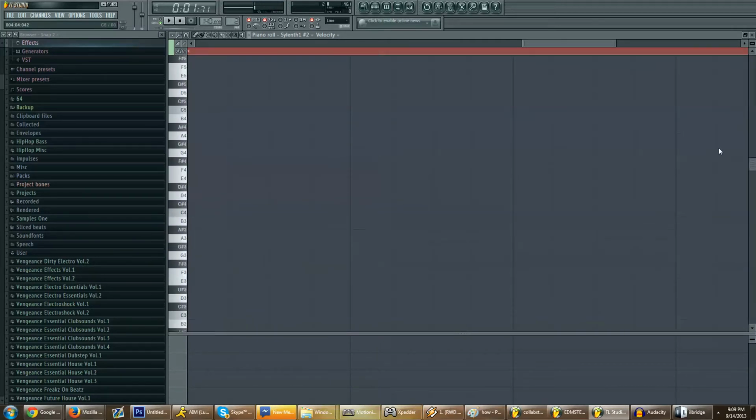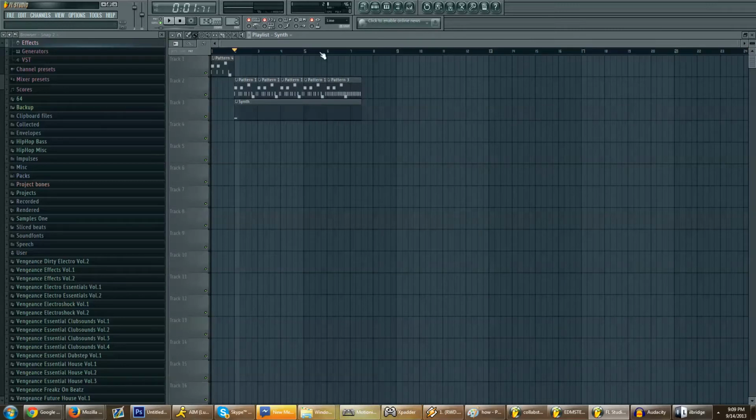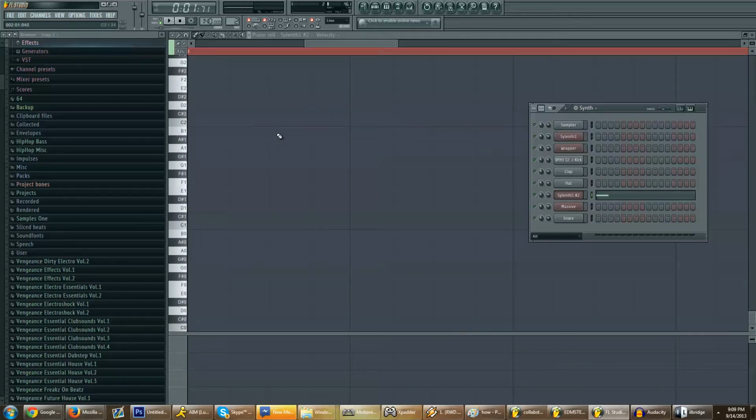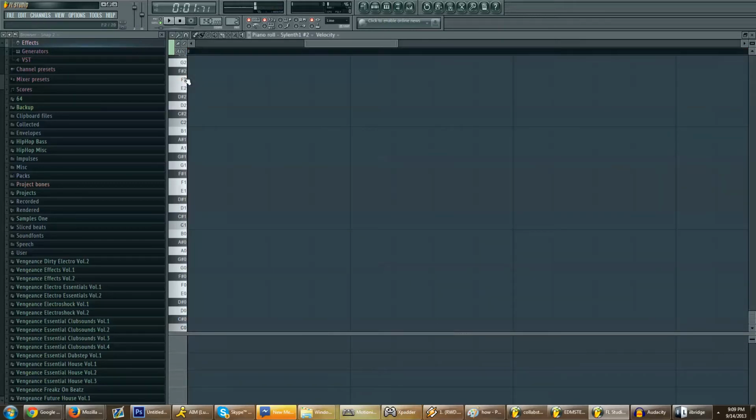So I'm gonna find. I swore I had a key that was selected. But now it wants to mess around with me, so what we'll do is we'll cut it. We'll just go like this.